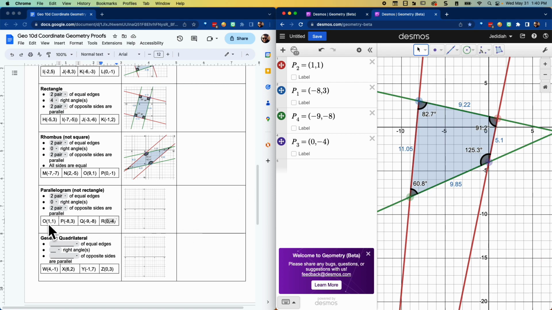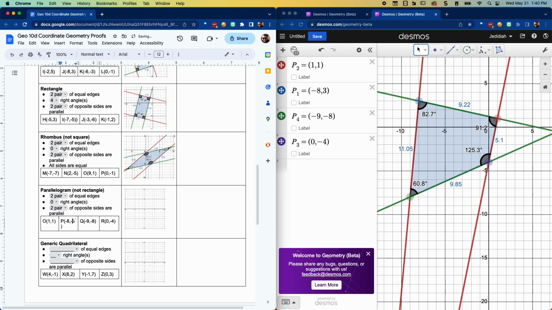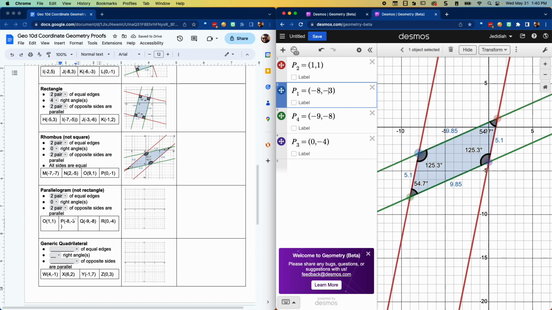So we have 1, 1, -8, 3. I think this is supposed to be a -3. Let's see what that does for us. Yep. So that was supposed to be a -3. That's a typo, but we'll have it fixed for you all. This gives me 2 pairs of parallel lines that are not intersecting.